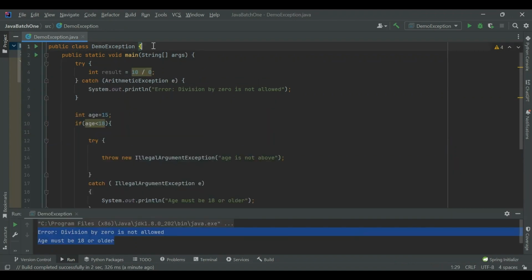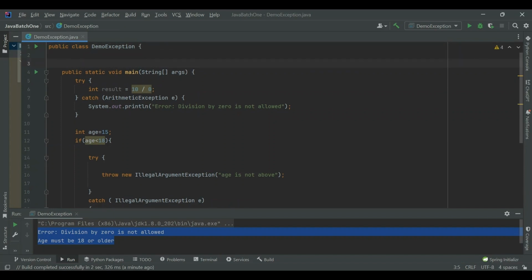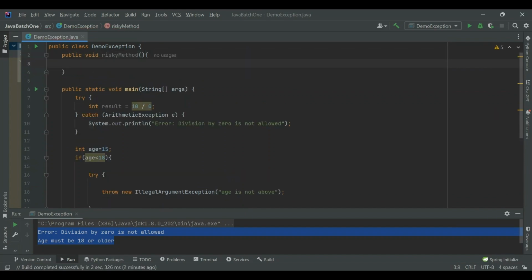So your try block will try to monitor your risky code, and your catch block will handle the exception whenever it occurs. So what I'm going to do is create a method now, and let's try to throw an exception when this method is called. The method name is going to be, let's say, public void riskyMethod. And whenever this method is called, I want to throw my own exception. So this method should be throwing an IOException and pass the message that I want to pass here, "File not found." When this method is called, I want to raise an exception.